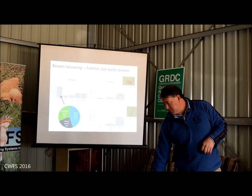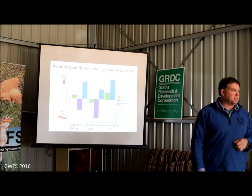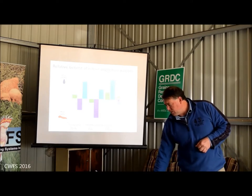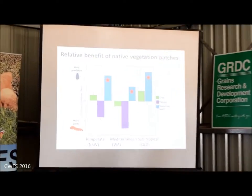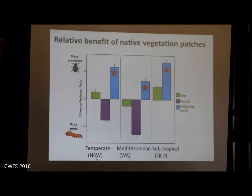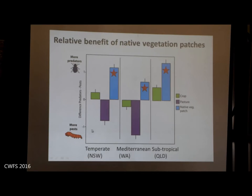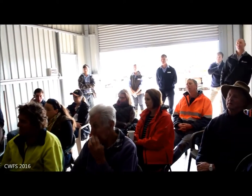There are quite a few mixed grasses as well. Once we compiled this large dataset, what we found is that there are very few pests in the native veg patches compared to what's in the pasture, and a little bit in crop from time to time. That was consistent across all three types of climate: temperate, Mediterranean and subtropical. Native veg pastures are quite a good pasture to have - they don't house as many pests. When you have highly fertilised pastures, they tend to have a lot of pests in them.